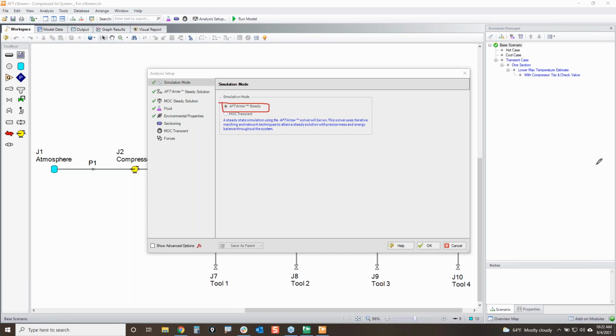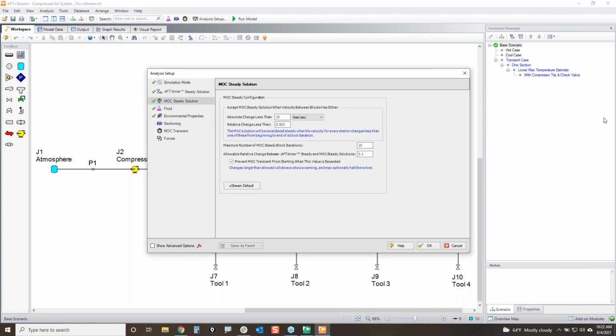method. After we run that with the steady state solution method to get initial conditions, if I was doing a transient, we would then run the simulation again, but instead of using the Newton-Raphson solver, we're using the method of characteristics solver, where we're ignoring all the transients, like we're ignoring valve closures or compressor trips, etc., for the first time zero time step. So it's a pseudo steady state run. So if we don't make any changes in the transient, we should see the same results.